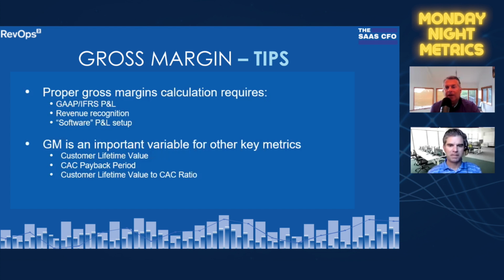So Ben, we have a question here, and it goes right along with what you were just talking about, and you touched on it earlier: do companies with customer success teams that do both support and renewals try and apportion or allocate the department costs between COGS and OPEX? Yeah, and that question comes up a lot in my coaching calls. I'm not a huge fan of allocations. If we're talking about one or two heads, to go through the effort in the close process to allocate that each month, not a big fan. I'd ask, where do they spend most of their time? Is that going to be in support or in renewals? As you get bigger, if we're talking, say, 10, 20, 30 heads, and they're still doing both support and renewals, then yes, I would allocate that, because that's going to be material enough.